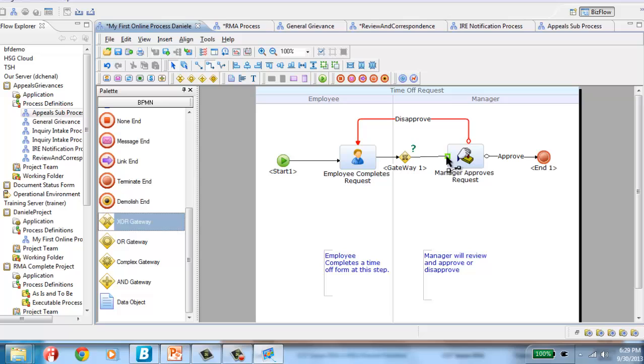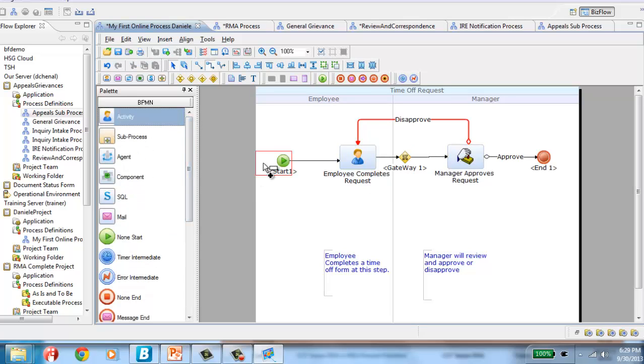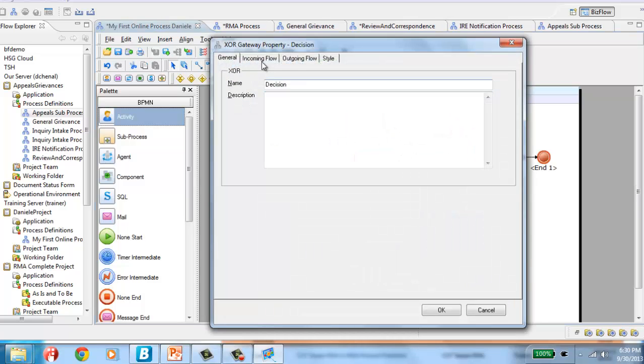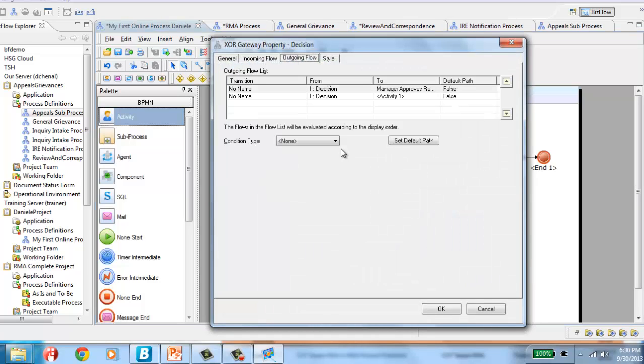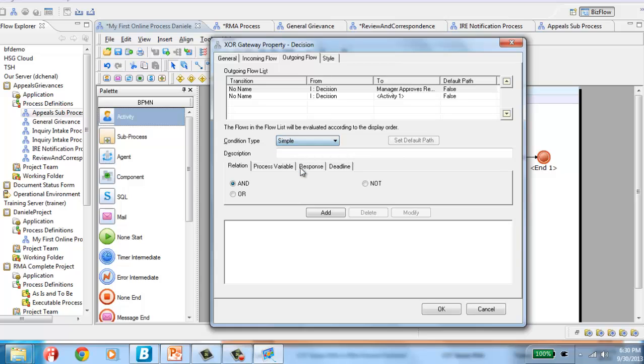We're going to add another activity into our map. And we're going to link the gateway to both activities. So now what will happen is when we reach the gateway, and we can just call this decision, we're going to evaluate the process variable that we created for time off type.